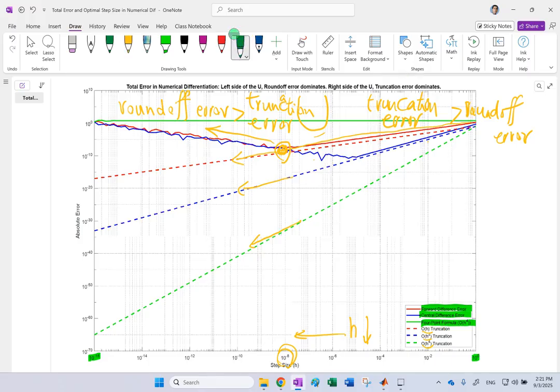Look at this one here. The blue one, which is the central, goes down to about 10 to the negative 5. You are doing great, but after that, look, it keeps going up. And the interesting one is the 4 point. If you look at the 4 point, there is barely any U point. I mean, there is a U, but it's very subtle. So mostly I can say for the 4 point, these two kind of cancel each other to a huge extent, and their effect is not really super clean.